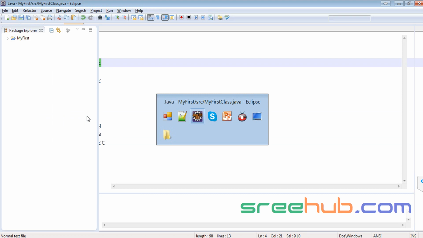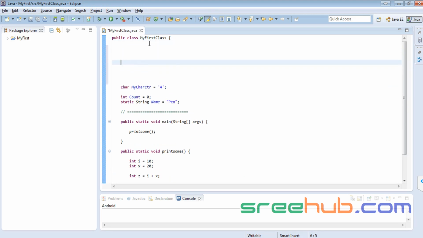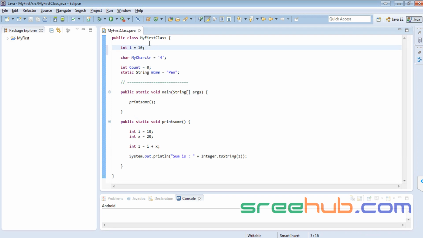So int, what it does, like I said, let me take i is equal to 10, right? So this is how we declare. In the declaration part, this is a data type, and this is the variable. We set variables, right? The variable is nothing but this i. i is the name of a variable. I'm assigning some value called 10 to i, which means my i is of type int, right?